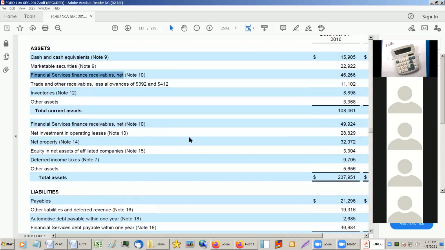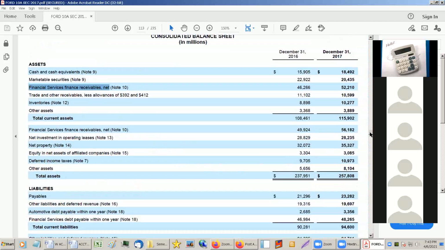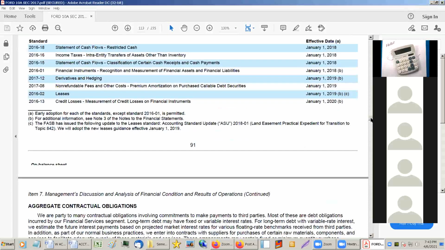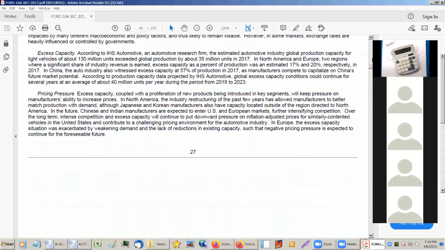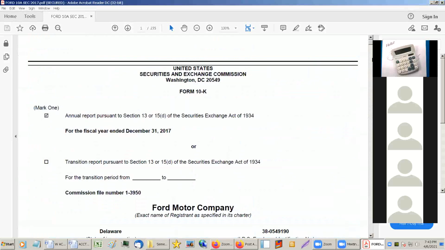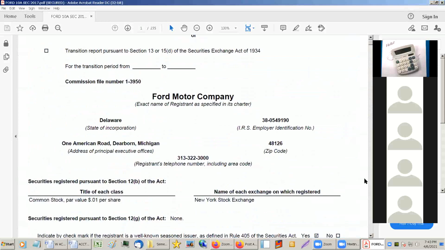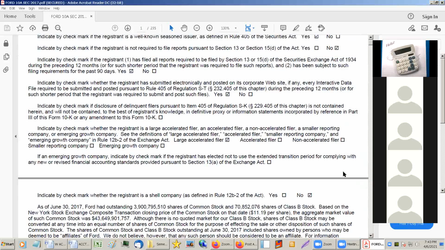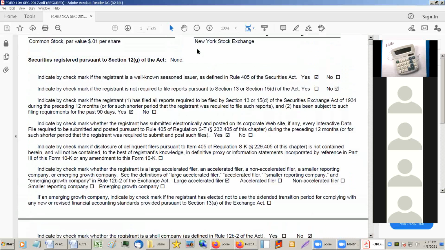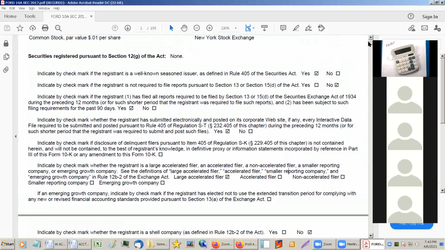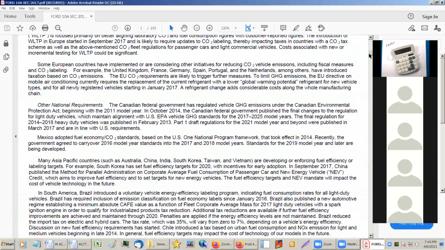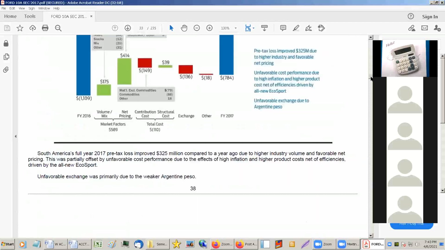So anyway, by the way, this document that we're looking at here is what they call a 10-K. And this is what goes to the Securities and Exchange Commission. Any publicly traded company has to file this. And these things could be hundreds of pages. This one is 235. I've seen ones that have gone over 1,000. But this is what they have to turn in.